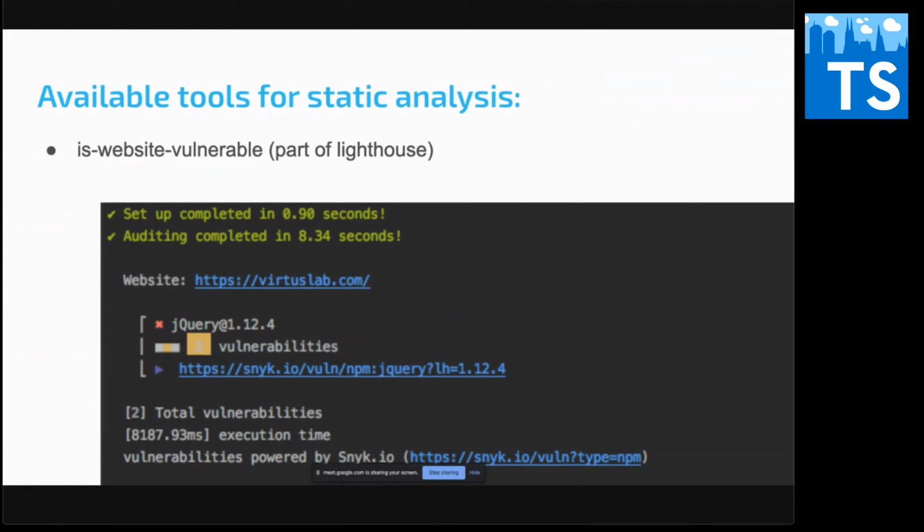For example, this is is-website-vulnerable. We just specify the URL and it will grab the website, look for the dependencies, and produce the results with some vulnerabilities found.